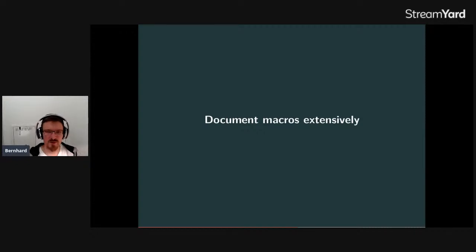As your code base grows, you will see that some things are very repetitive. Like you implement the same trait for a lot of different types. Sometimes you need helper traits for integer types, which are not part of the std. And these traits are really boring. Mostly they are just marker traits, and they are just really repetitive. So that's the point where macros come in.